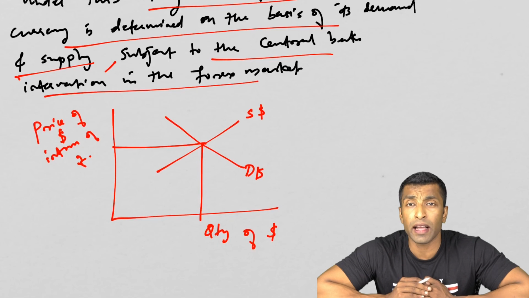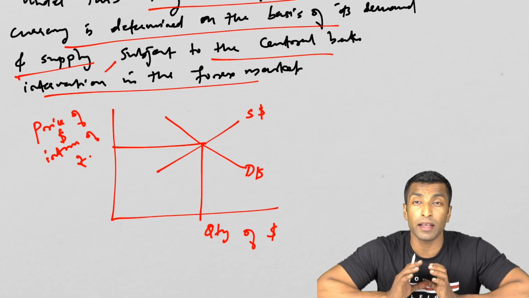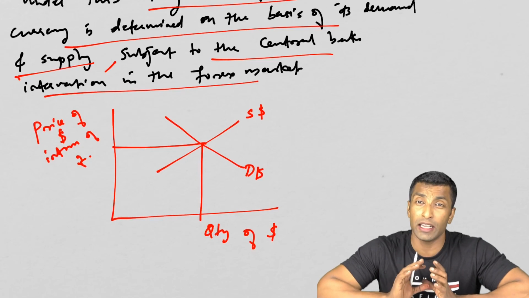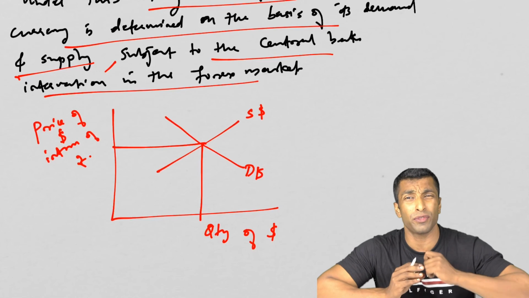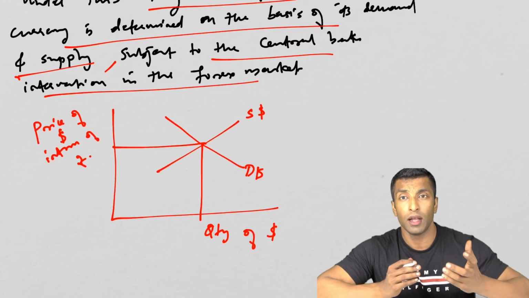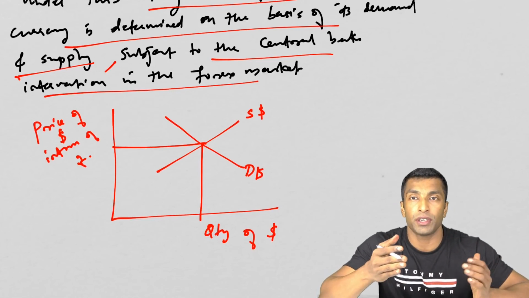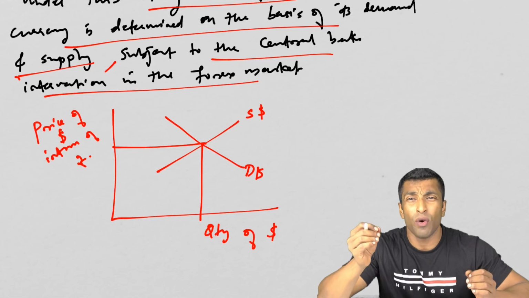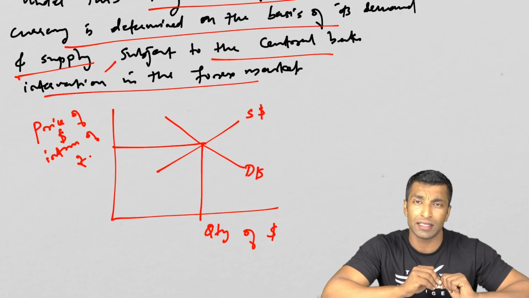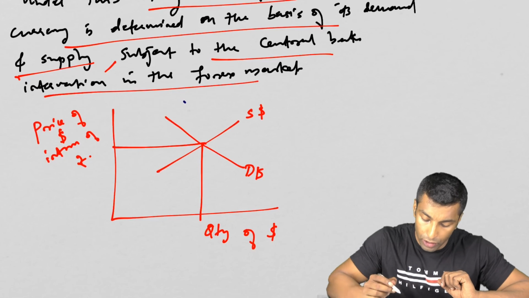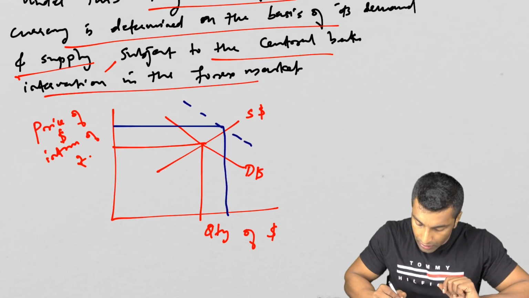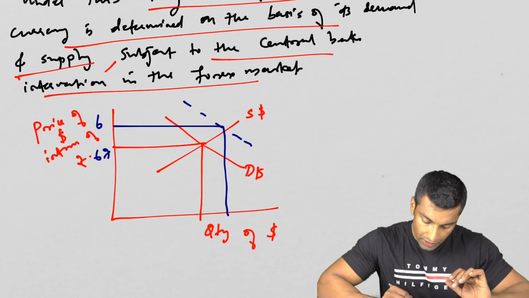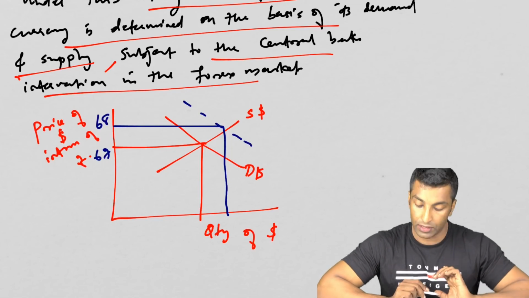So here I'm not saying central bank can fix. If it is the case, that is fixed rate. Here central bank can interfere. That is why it is managed float. It is floating, so slightly the central bank can influence, but that influence is not much possible. Otherwise rupee would not have depreciated from 45 to 67. What the RBI can do maximum is, when the demand is increasing, the curve will shift rightward, so the price is increasing. From 67 to 68 it is increased.